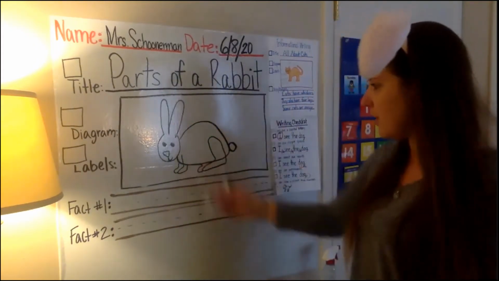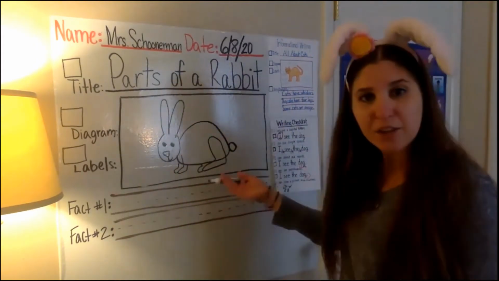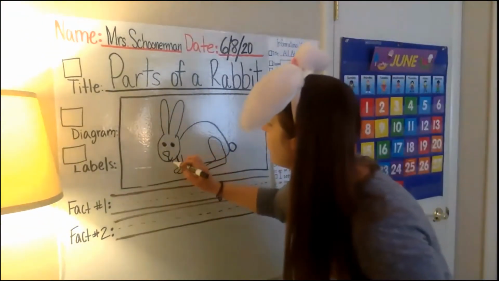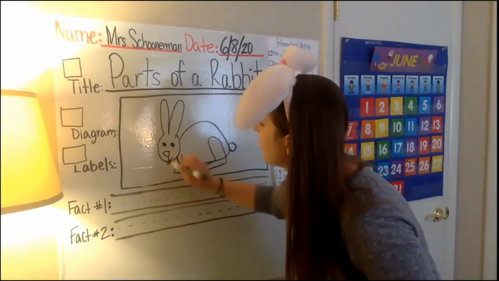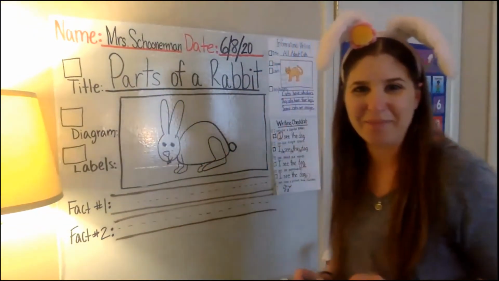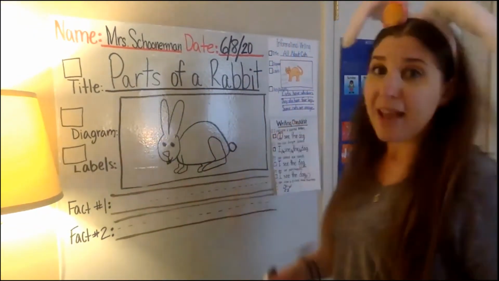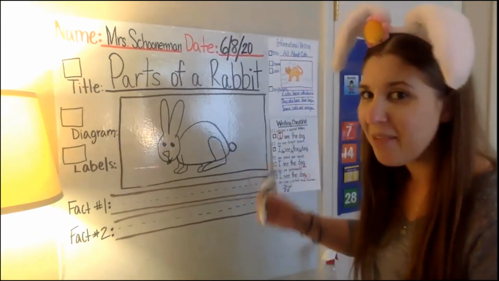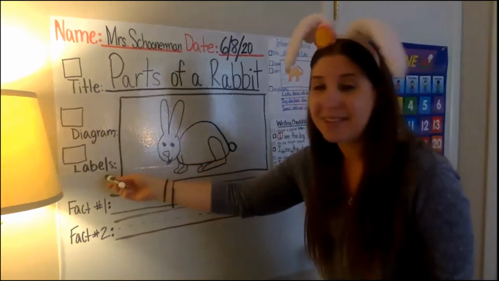And that looks like a good diagram of a rabbit to me. That looks like a good picture. It's got all the parts there. Oh, except its teeth. I know rabbits have big, strong teeth too. So I'm going to add two teeth in the front. Okay. Again, if you're not done drawing your picture, pause the video, start it up when you're ready again. Otherwise, we're moving on to labels.